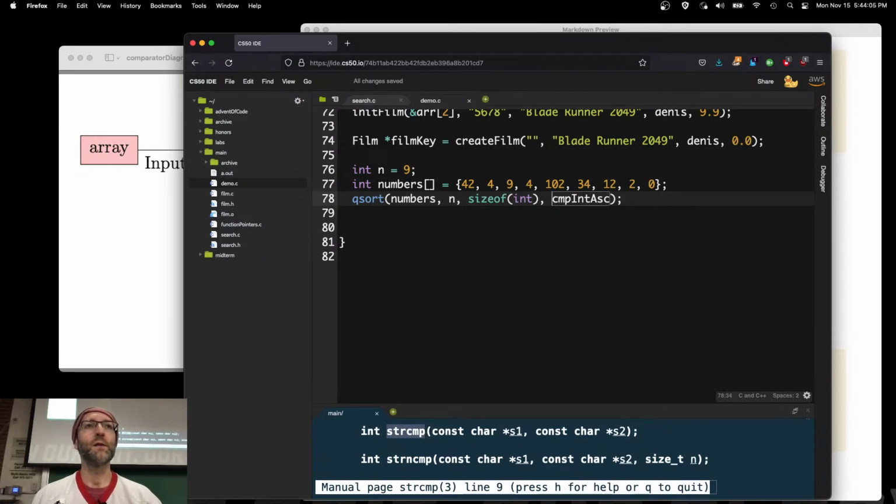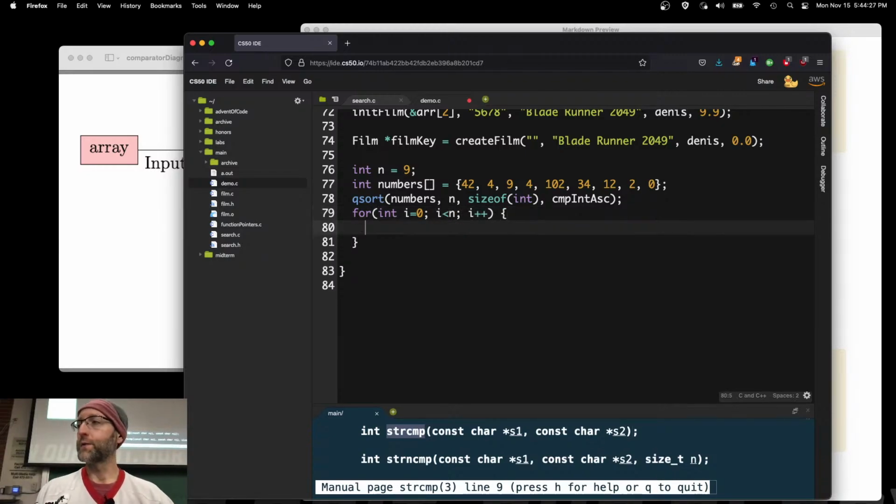Just go ahead and do this. It's also not correct to do this. What am I doing here? I'm calling the function. That would be like square root and then providing input here. You just provide the name. All right? Now let's see if it works. For int i equals 0, i is less than n, i plus plus, let's go ahead and printf %d, comma, numbers sub i.